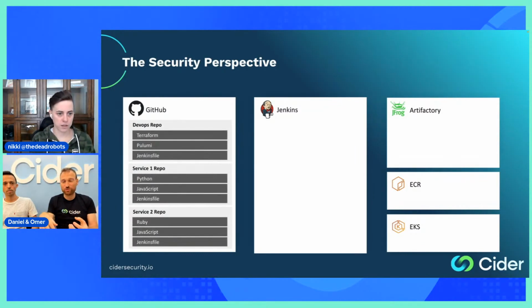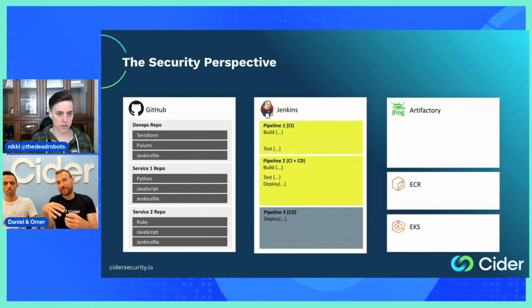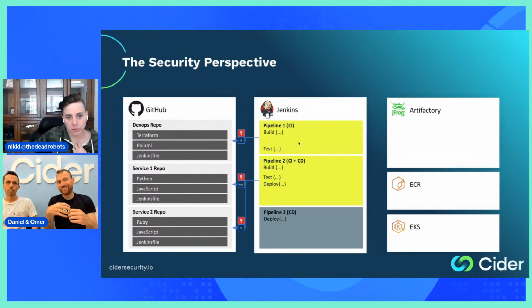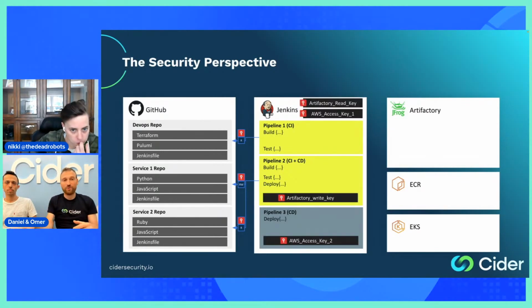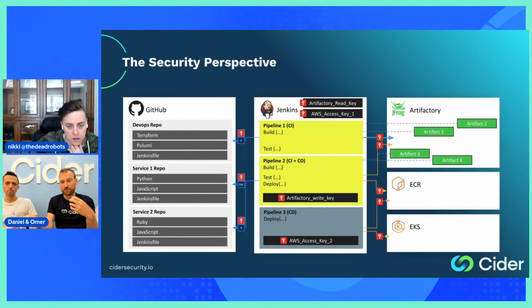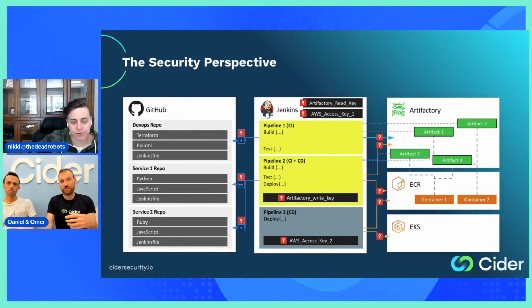But then we need to know what repos exist in source control, what languages and frameworks are used, what pipelines are running inside our CI and CD systems, how do CI pipelines connect back to source control systems to fetch code, what type of secrets and programmatic tokens we have in our CI and CD systems, what is their scope, what is the level of permission that they have, and then of course, how do CI and CD pipelines ultimately take code, build, test it, package it, upload artifacts to artifact repositories, container images to container registries, and then of course the most important question, which pipelines, which processes ultimately are responsible for deploying workloads to production, using what method of access, using what credentials.